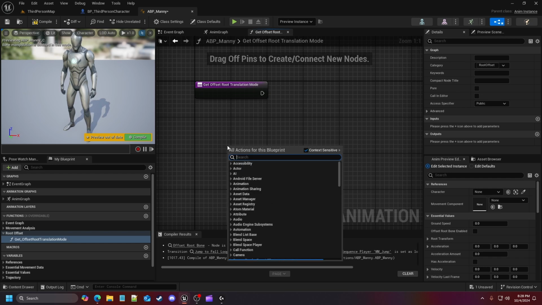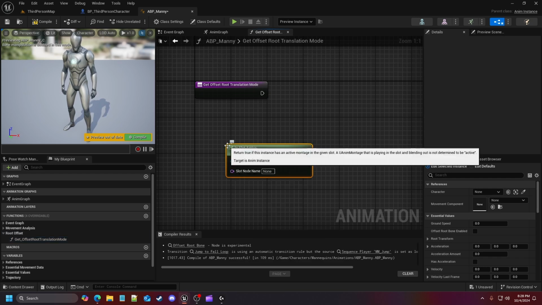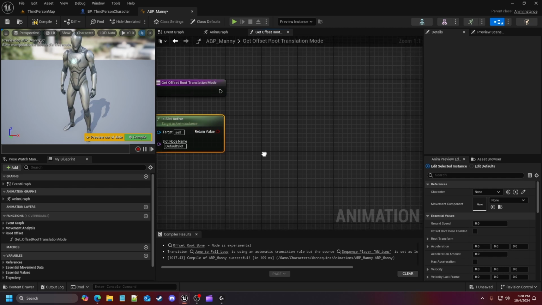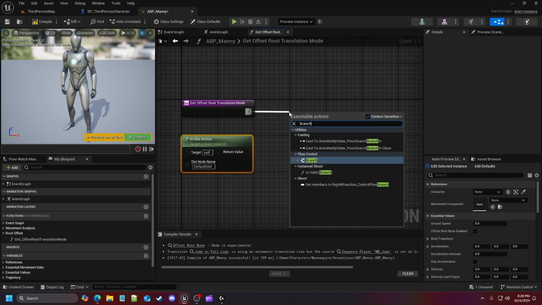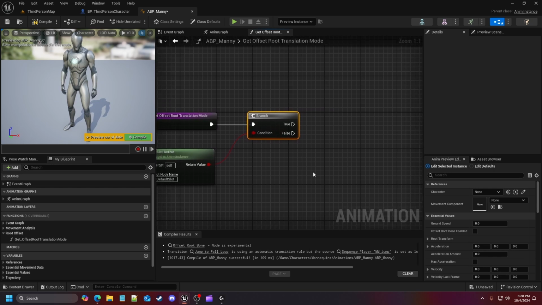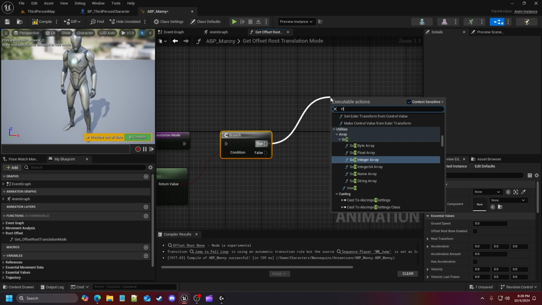In this, we're going to get an Is Slot Active, similar to what we did in the last video with our peer function, where we are grabbing the default slot of our anim instance. Off of that, we're getting a branch node, and we're going to hook the Is Slot Active into our condition. Then off of our true, we're going to call a return node.